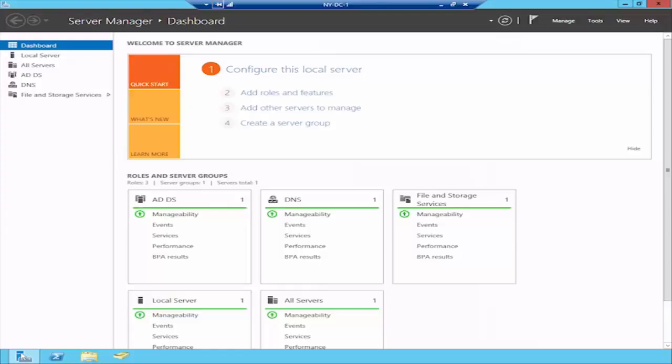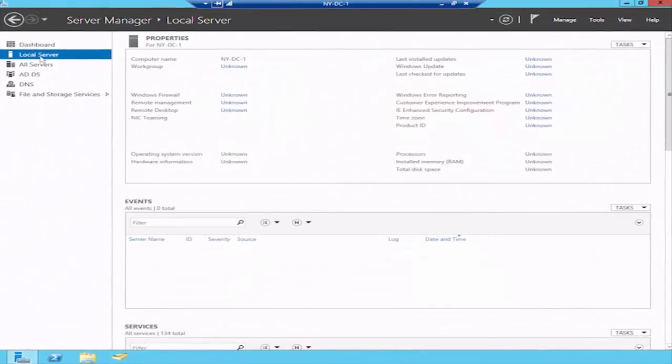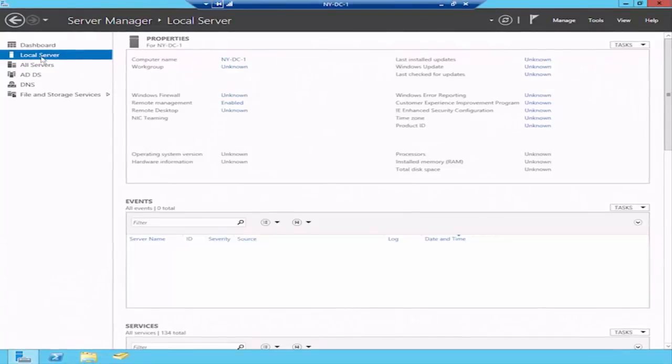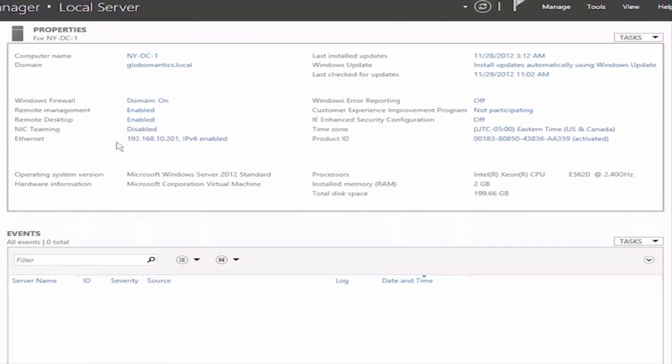So we're not going to worry about clients, but here we are on the server, and we've seen this once before. If you were here for the lesson when we first installed Windows Server 2012, you may recall that we went up to the local server, and from within the local server window, right here under Ethernet, it shows you your IP configuration.